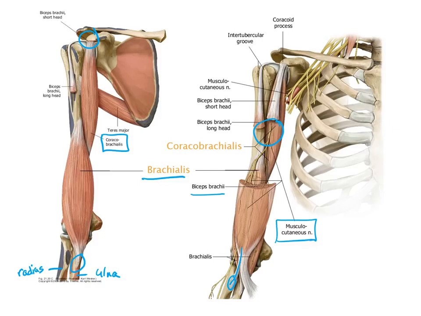After the musculocutaneous nerve pierces the coracobrachialis muscle, it courses between the brachialis and the biceps brachii muscles. And then notice how it emerges on the lateral side of the forearm. At this point, it has already given off all of its motor components and is purely sensory now, and so it becomes a cutaneous nerve, and it changes names to the lateral cutaneous nerve of the forearm. I'll abbreviate that as follows.